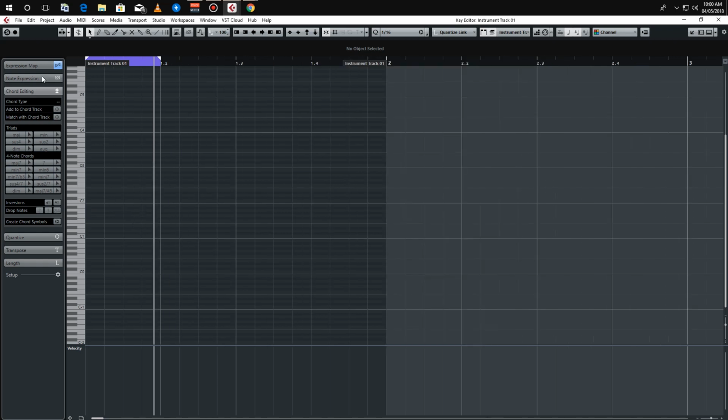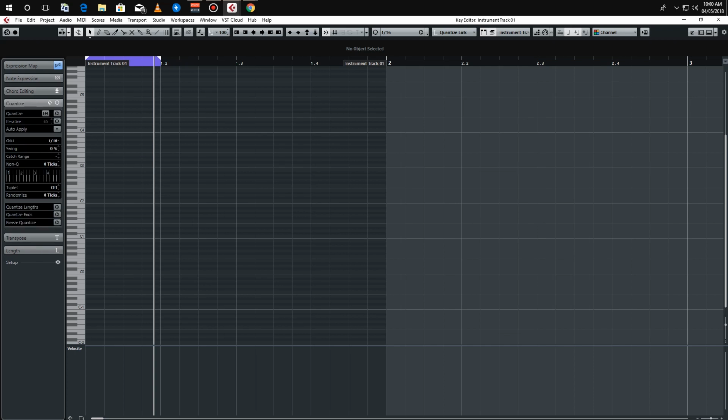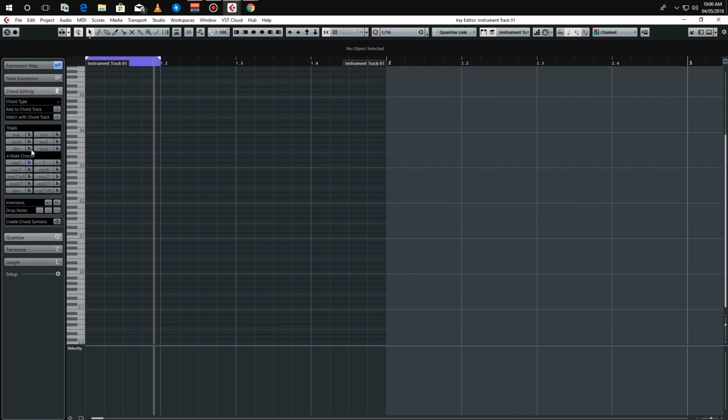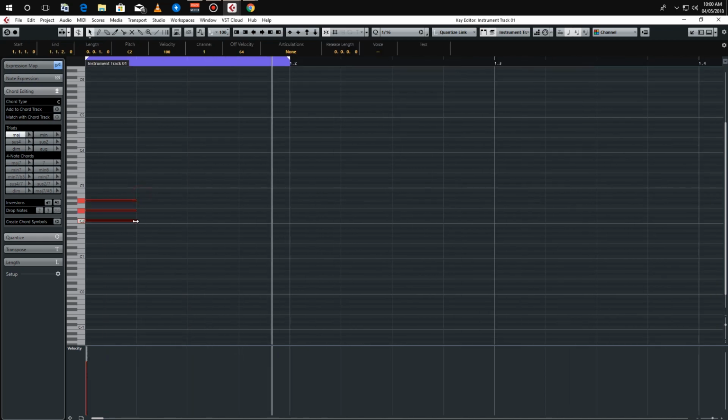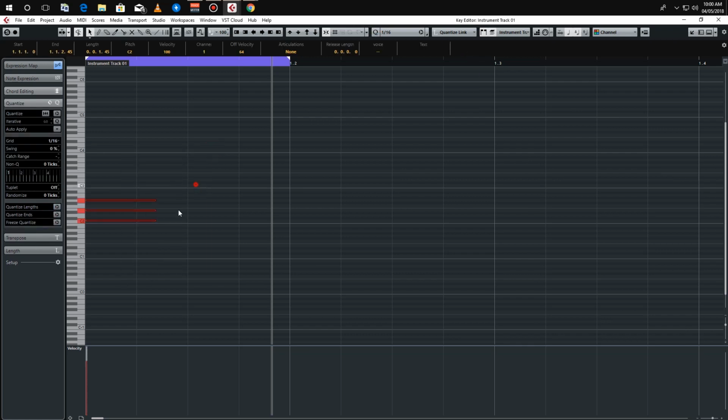So yeah, the chord editing tab is a very, very useful tab to use when you're making your music. Obviously, you've got your normal quantize features here, which are pretty self-explanatory. If I just quickly show you what quantize ends means. If you're playing something in live, and let's say you've overshot it a little bit like that, depending on what your grid's set to here, if you go to quantize and then select the notes and go to quantize lengths, it will snap them to the ends to the grid.